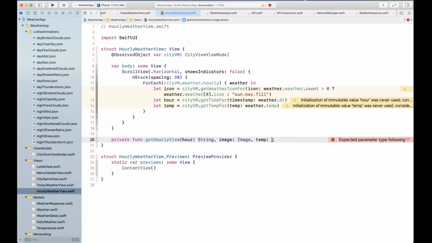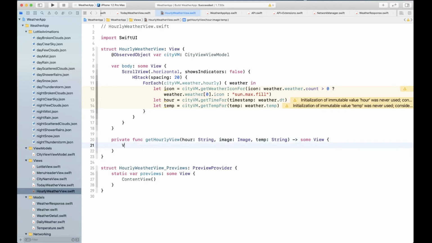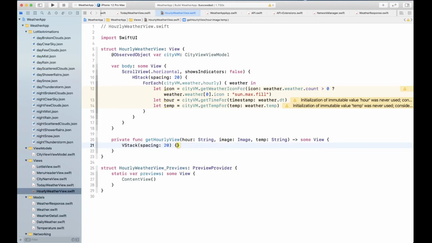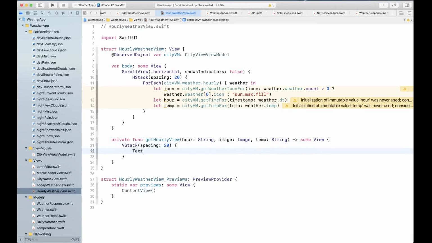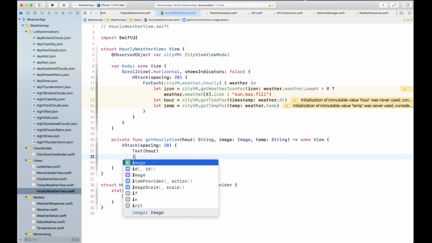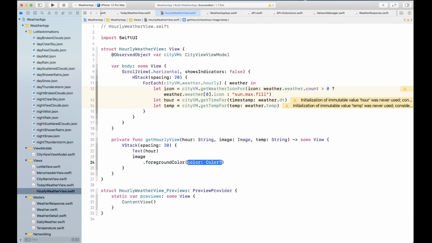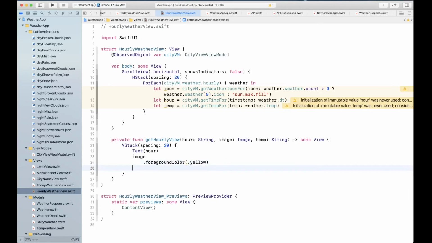Okay, temperature is going to be a string. Okay, going to return some view, and we're going to create a VStack with spacing 20 points with text, our image, .foregroundColor is going to be yellow, and text for temperature.